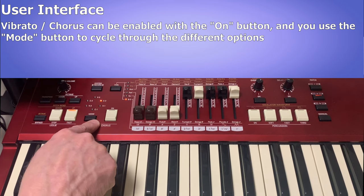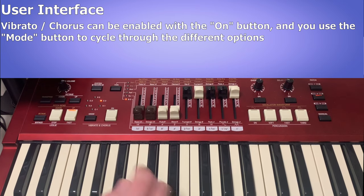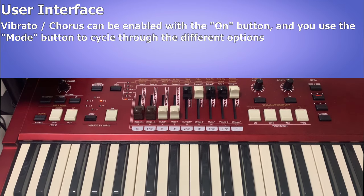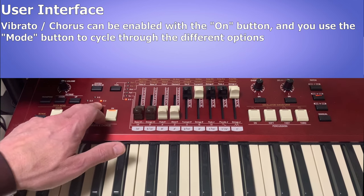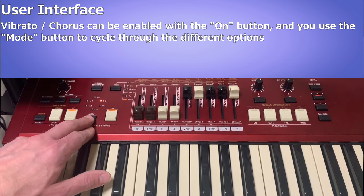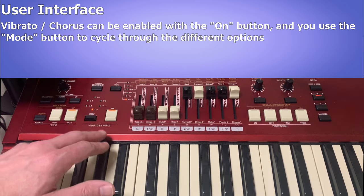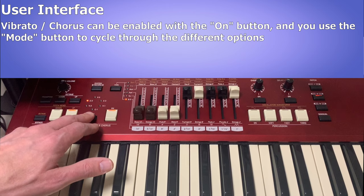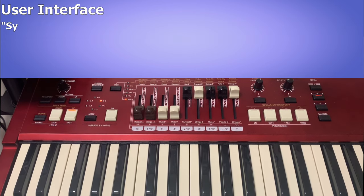Then beside that, we've got our chorus and vibrato controls for the organ voices. So right now, the vibrato and chorus are turned off. And if I want to activate it, then I would turn it on. So you'll hear a sound difference between off. And now it's on, and that's chorus 3. Then I can switch to the different modes. Vibrato 1, chorus 1, etc. You do this on a traditional Hammond organ with a knob, but same thing. And then I can just turn it off.